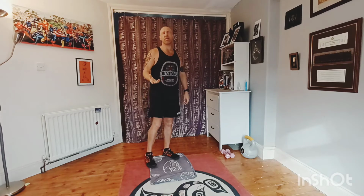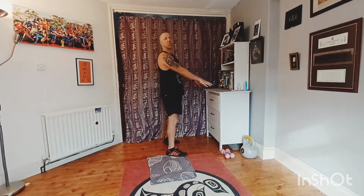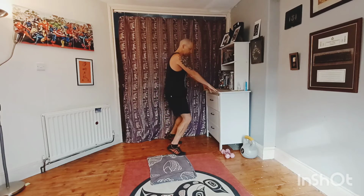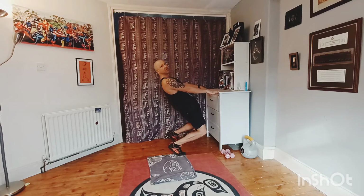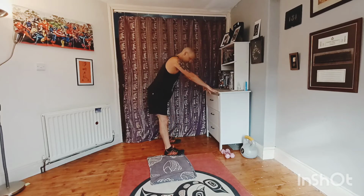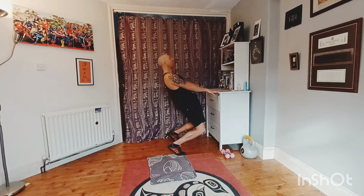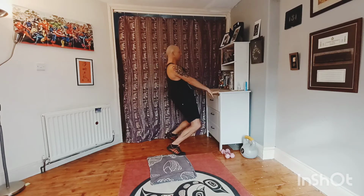The last one, you can use a unit, you can use the wall, and all we're going to do is come up onto the toes and create that range through the anterior chain gently. Foot health, ankles, knees, and thighs.